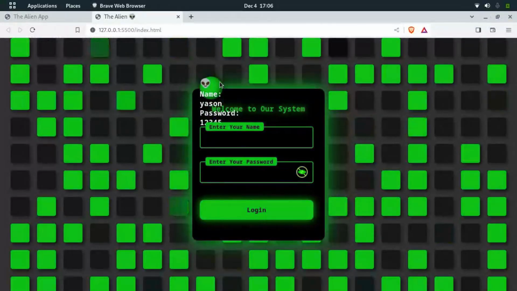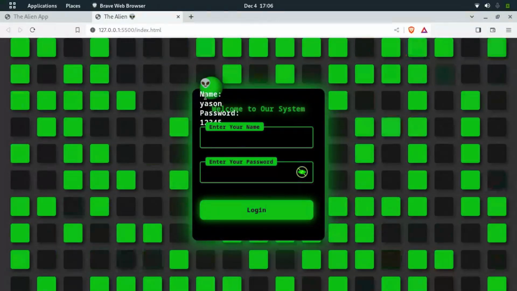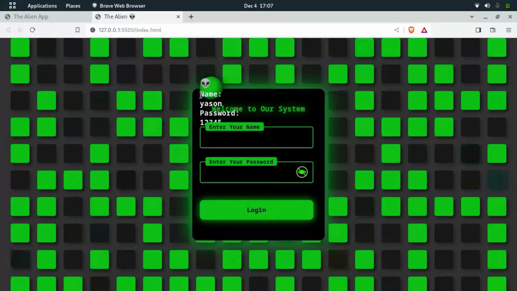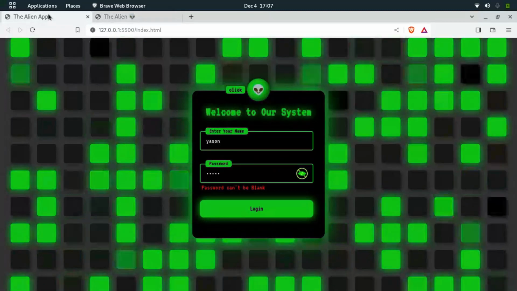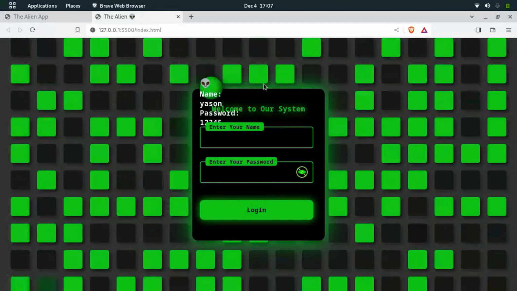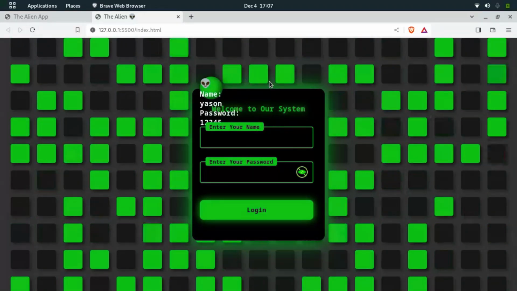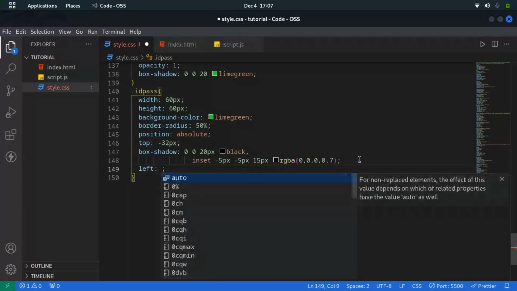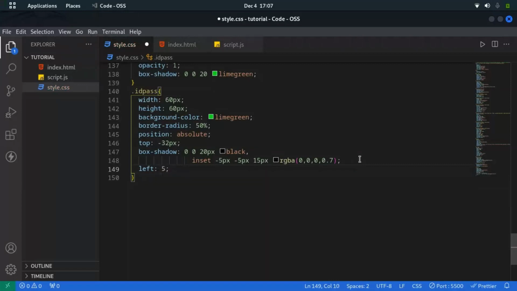As you can see, our box there is now looking rounded and it is looking the same as this one. So we have to give it some alignment to the center. I want to bring it to the center here, and for us to do that, we are going to select left. Left is going to be 50 also. It is going to be 50%.